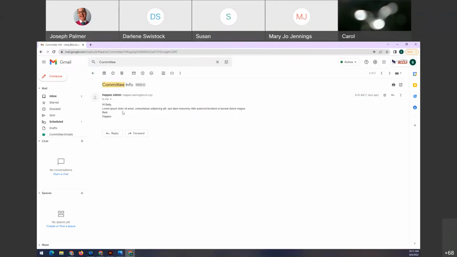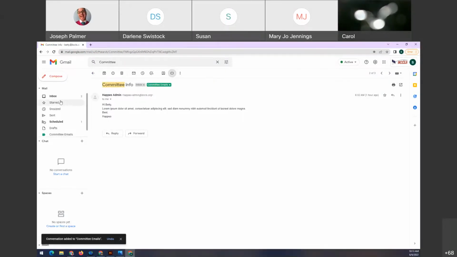And now if I want to label this, I've just read it, it all looks good, and now I want to label it committee emails. If I click this tab up here, and if you hover, you'll see that info here, it says labels. I'm going to click on that, and then I'll just check off the committee emails label and click apply. Automatically, here's that label attached to my email.